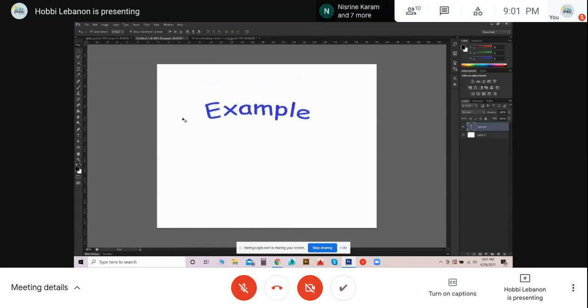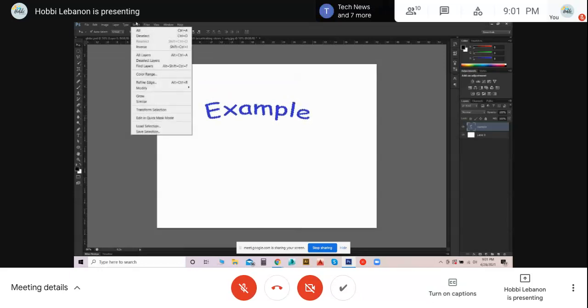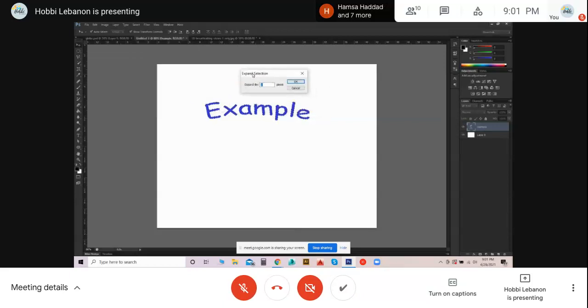What I want to do is add some thickness to this text. I will go to selection, modify, and expand. Expand means expanding the pixels I selected. Okay? And now I'm gonna choose how much pixels I want to add to my text.